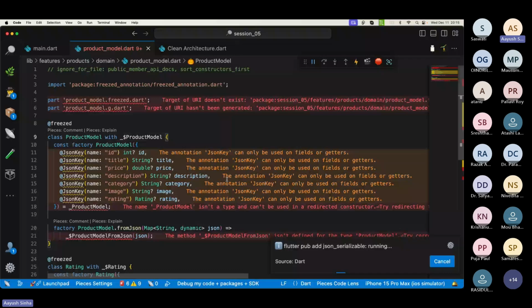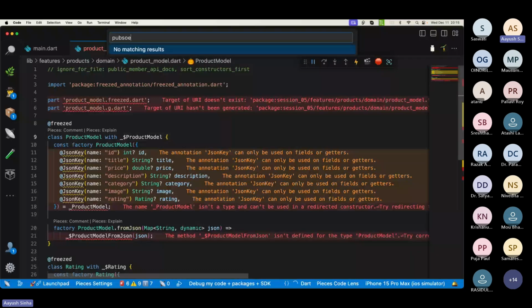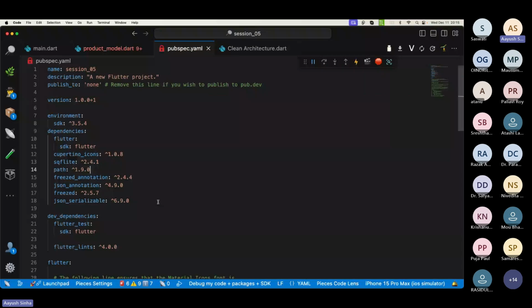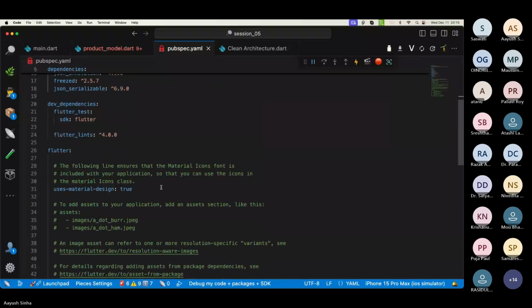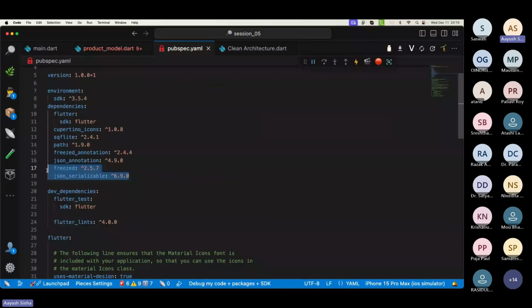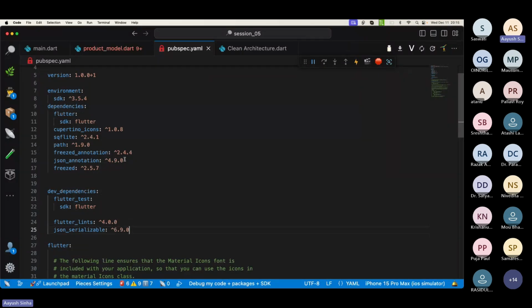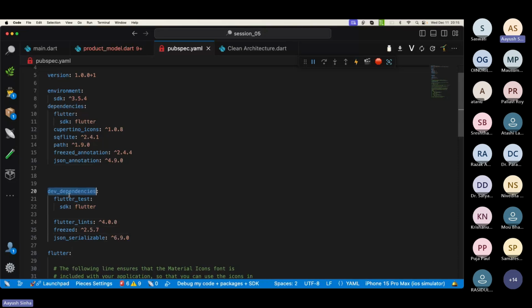Because we are doing code generation, we also need build_runner. Sorry, I added this by mistake in the dependency instead of the dev dependency. I will cut this from dependency and add it under the dev dependency.